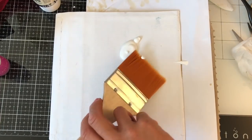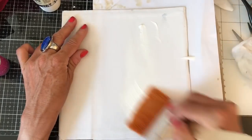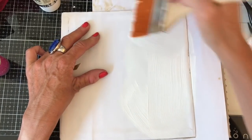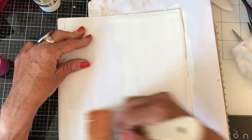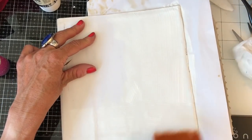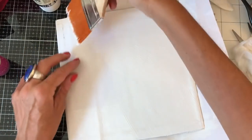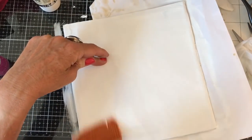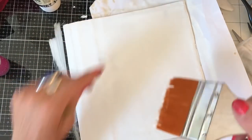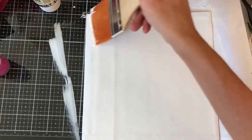Oh, I've got this horrible feeling this is just going to be like a hideous disaster, but we'll see. So we just put this all over. Like that. Okay. Oh, I hope that's going to wipe off my lovely mat. Oh no, it's like all over it.